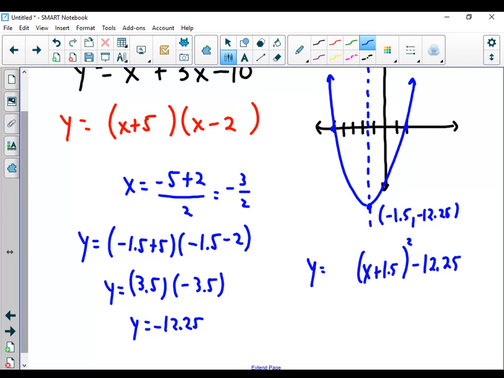So the averaging of the x-intercepts is one method that we can use to go from standard form into our graphing form. Next week, we'll look at an alternate way of attacking that. That might save us a little bit of work and a little bit of headache on it. But right now, we're going to use this to get us started. All right, we're going to follow up on that next week.